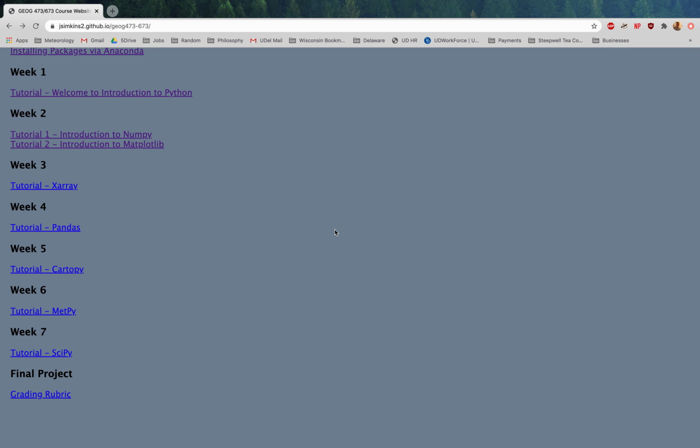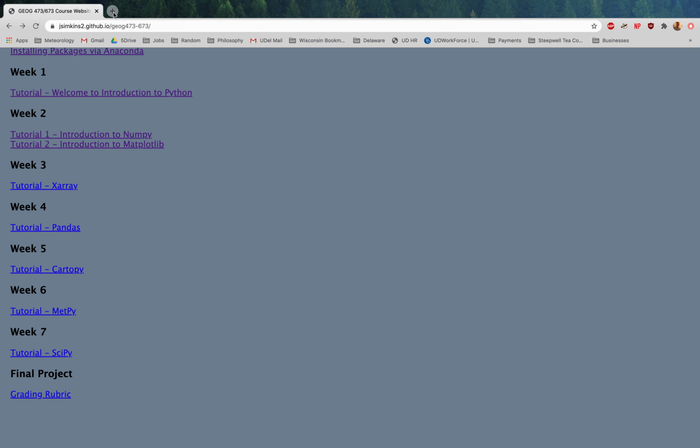Week 3. This week, we're going to be covering an awesome Python package called Xarray, which is basically NumPy on steroids. We can play with any kind of numerical data set. We can do matrices, geospatial data sets, time series. There's a number of different things we can do with Xarray, and it's a one-stop shop for a lot of things with geospatial data sciences in particular. So Xarray is pretty amazing.